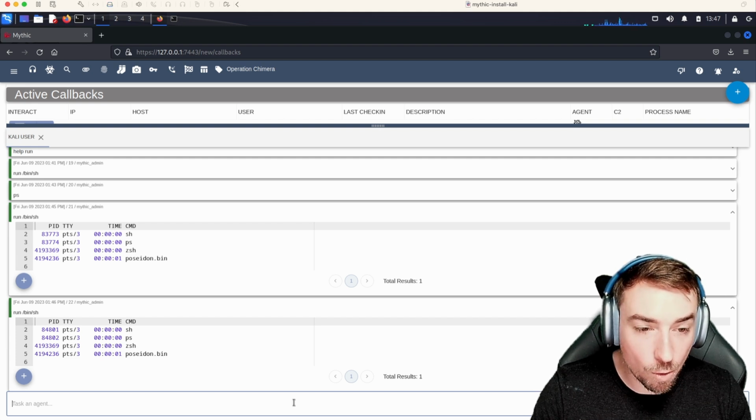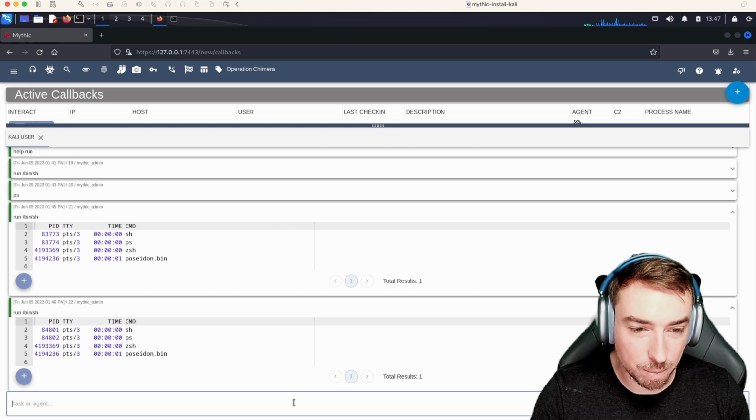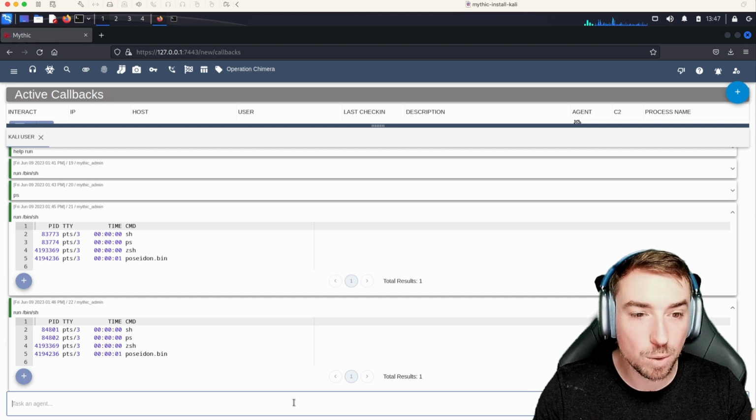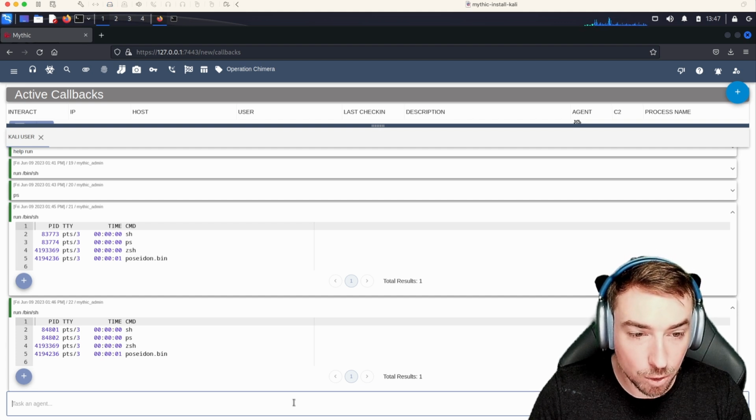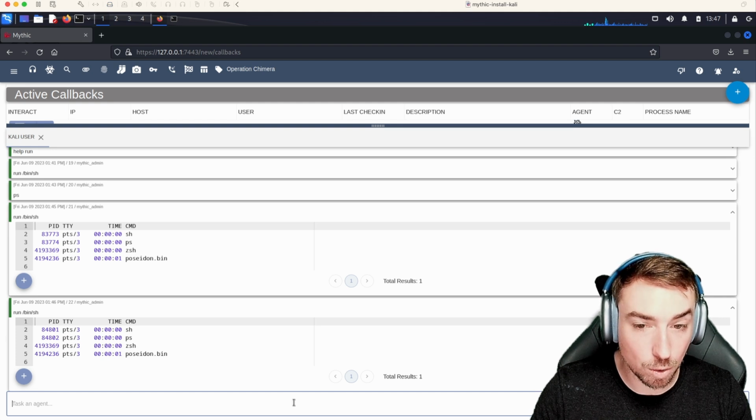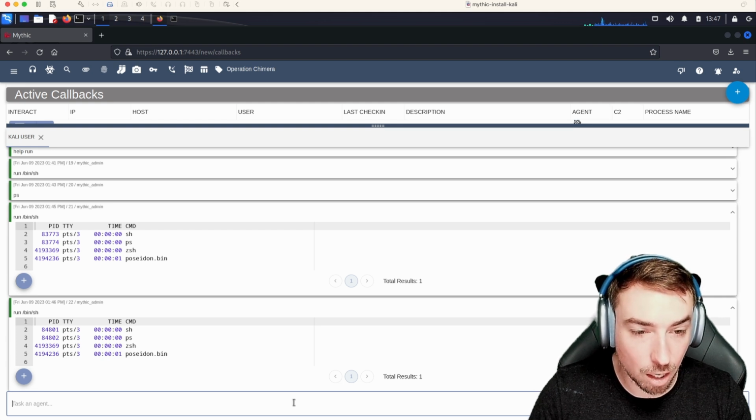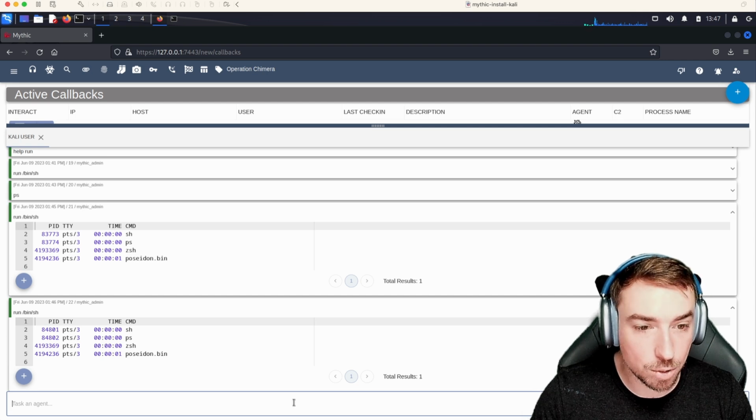This was a quick overview of tasking and how to use tab complete and the various ways to view the data that pops up. In future videos, we'll dive more in depth into some more complicated pieces of tasking and how you can go about manipulating them and using them to your advantage.